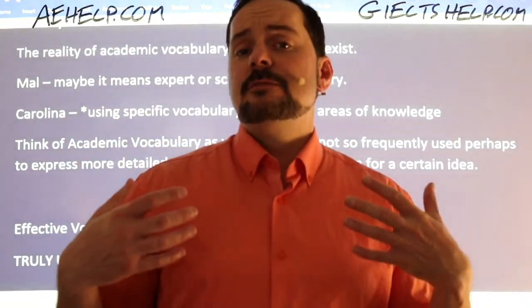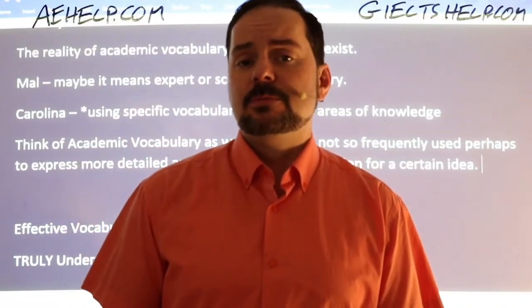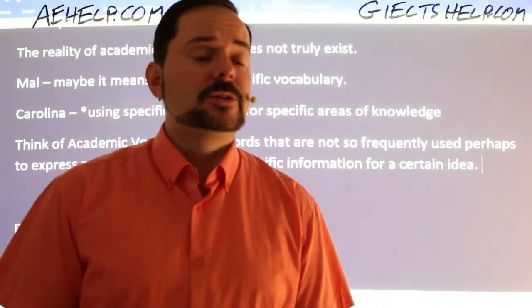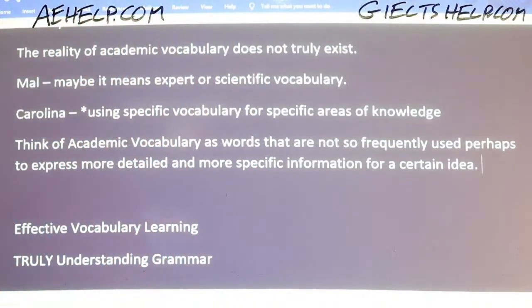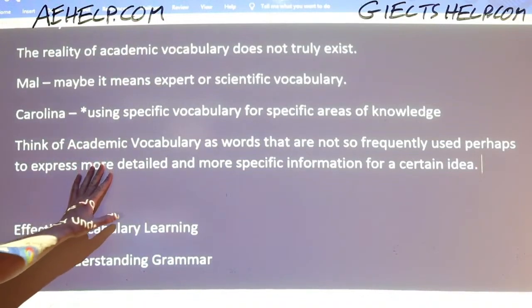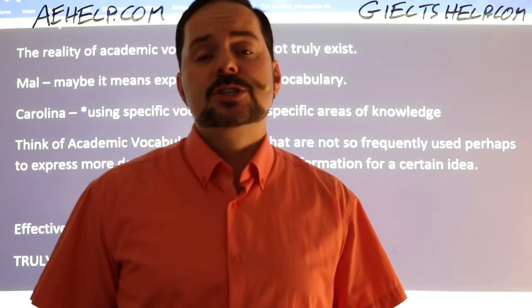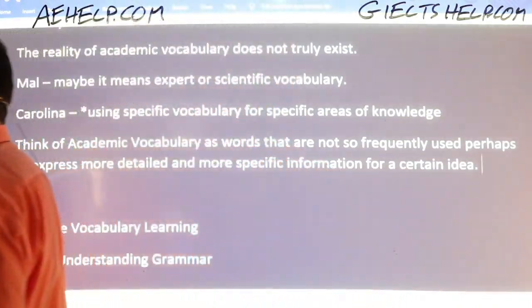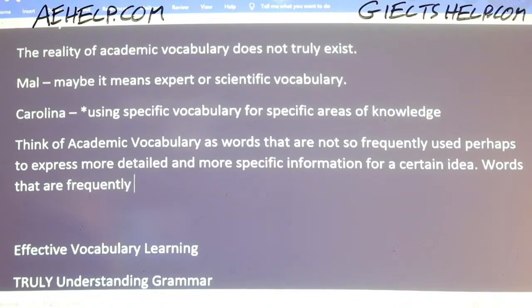The English vocabulary is massive. I think it's over 1.5, 1.6 million words, something like that. You can look that up. But I know it's well over 1 million now. And when we're talking about academic vocabulary, we're really talking about the use of unique and specific words to express exact concepts, okay? Now, some people will say it's words that are frequently used in academic settings, okay?